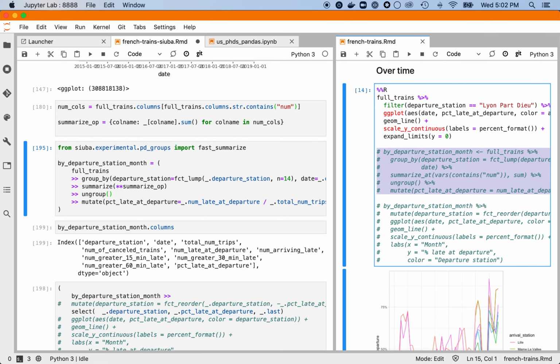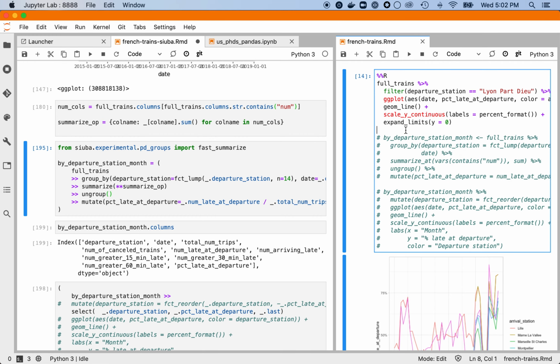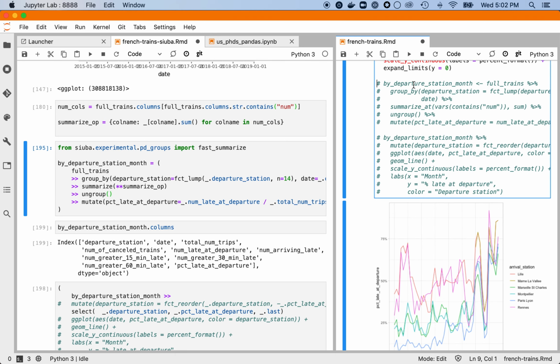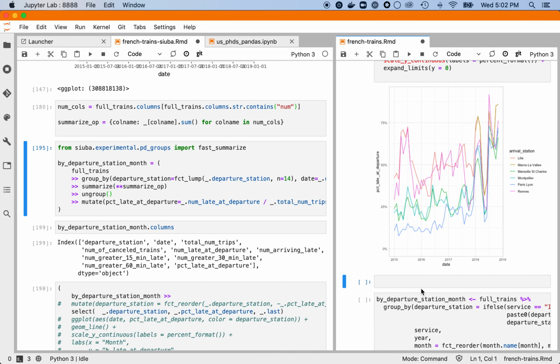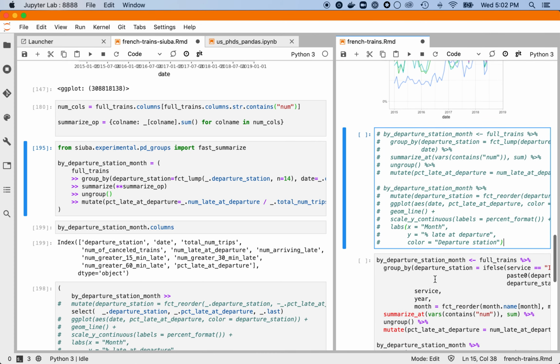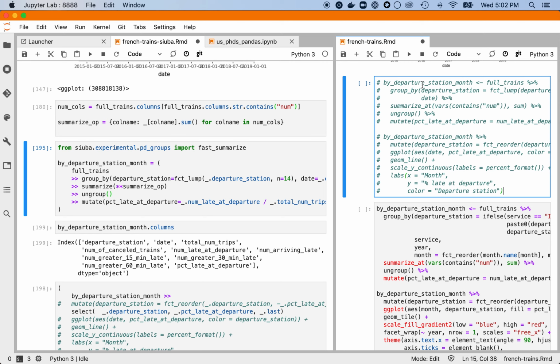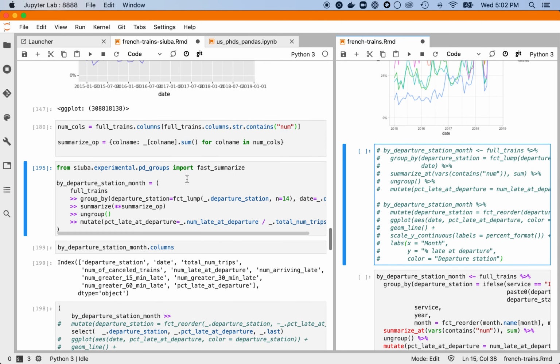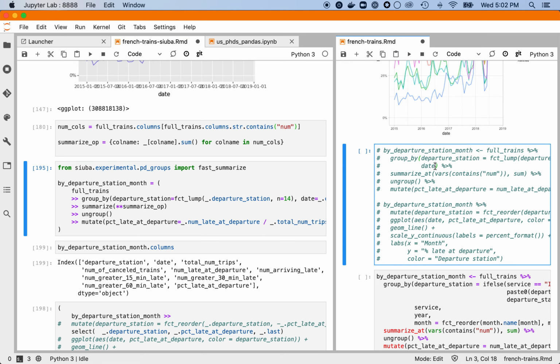So, sorry, I'm here in the analysis and I briefly confused myself. So, I'm going to copy these all to their own. Sorry, he redefined, I think, this below. But let's push it through this one since we have it. So there's the group by, summarize, the ungroup.